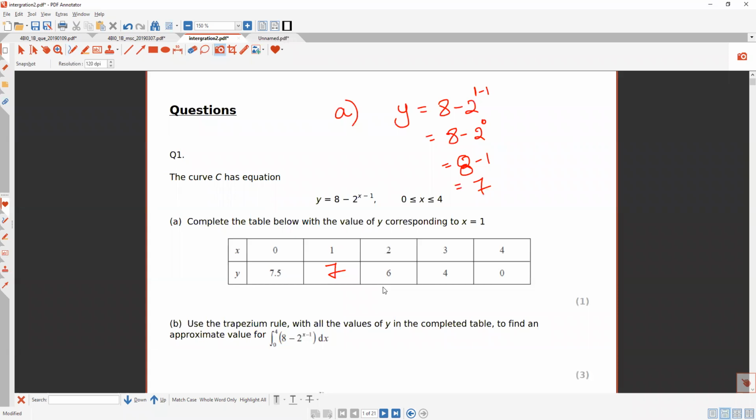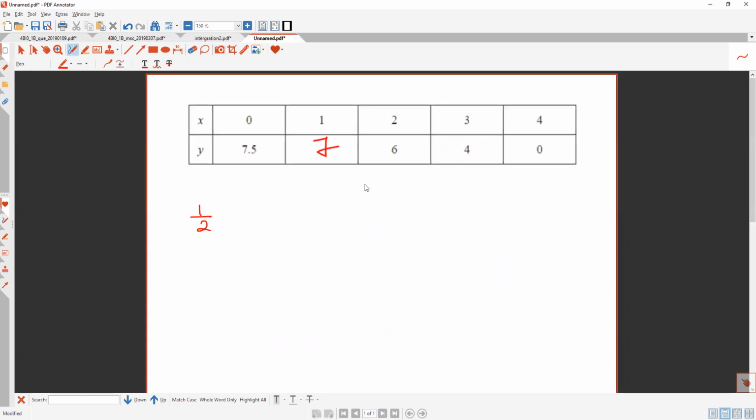Now, you can see the h is not given to you here. How many boxes, how many strips are you supposed to make? That has also not been given. So if only the table is given to you, this is how you find h. Do this minus this: 2 minus 1. So your h is 1 actually. Your h is 1. Is that clear with everyone?